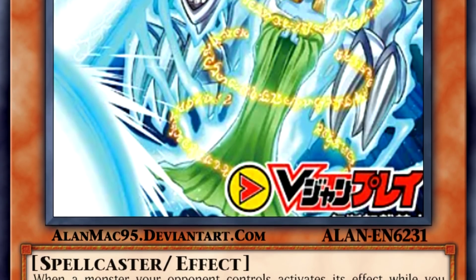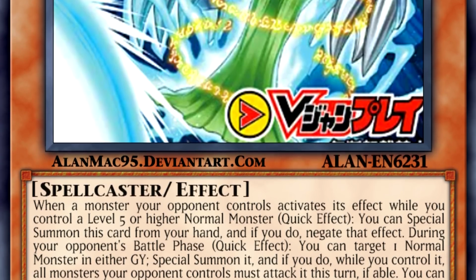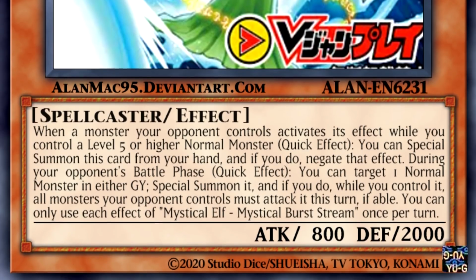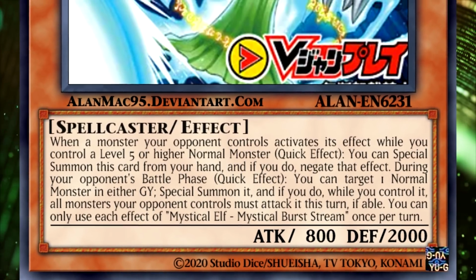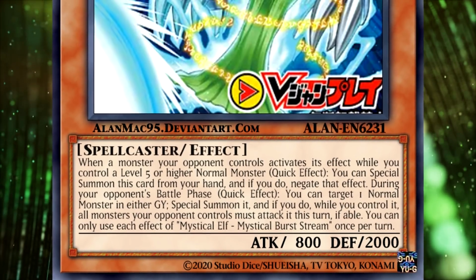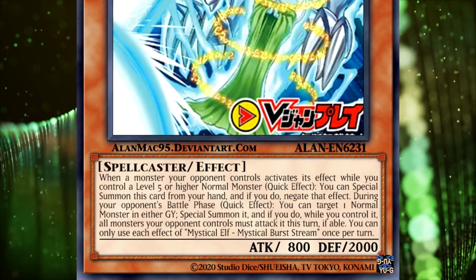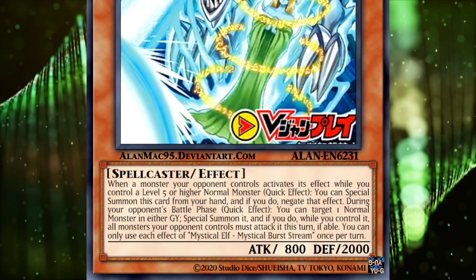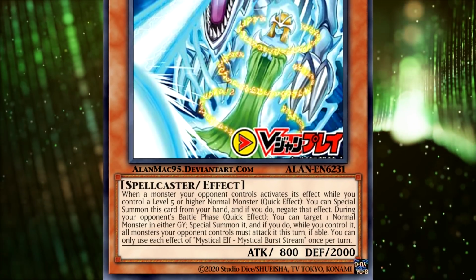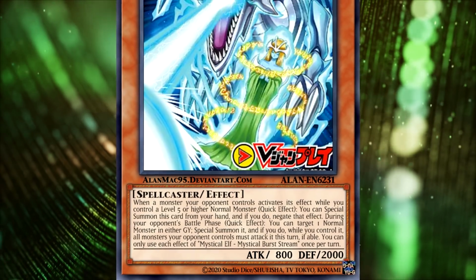When a monster your opponent controls activates its effect while you control a level 5 or higher normal monster, quick effect, you can special summon this card from your hand, and if you do, negate that effect. During your opponent's battle phase, quick effect, you can target one normal monster in either graveyard, special summon it, and if you do, while you control it, all monsters your opponent controls must attack it this turn if able. You can only use each effect of Mystical Elf Mystical Burst Stream once per turn.